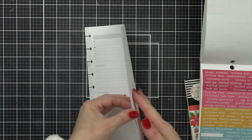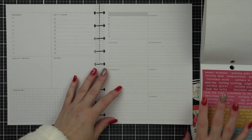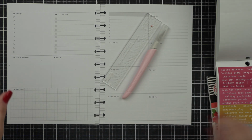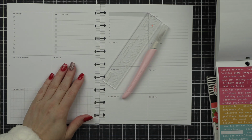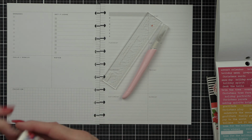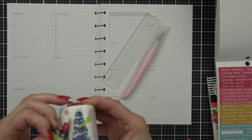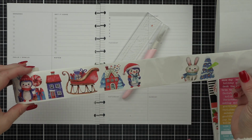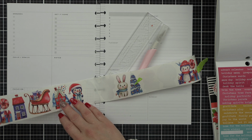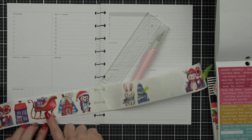I actually grabbed some undated pages as I am really just kind of diving back into planning, and I've already got my planners ready for 2023. I am planning in December, but I am using whatever I feel like using, which I think you could do at any time, and I encourage you to do it anytime. However, I decided to just take some undated pages. I've got lots of different options in my stash, and I will just be working with those, and I will date them with some stamping at the end, which I kind of like anyway.